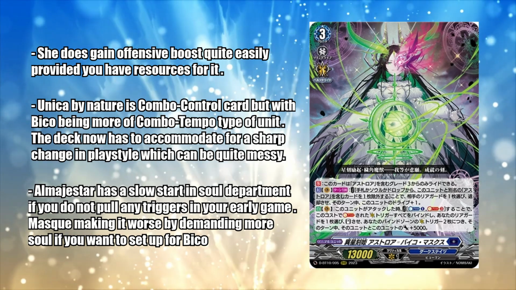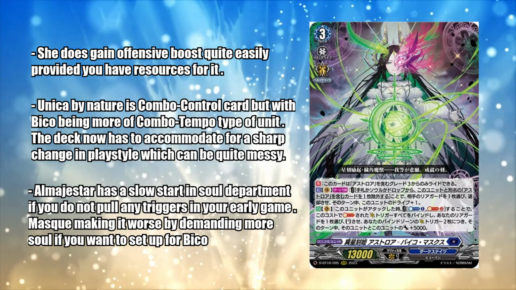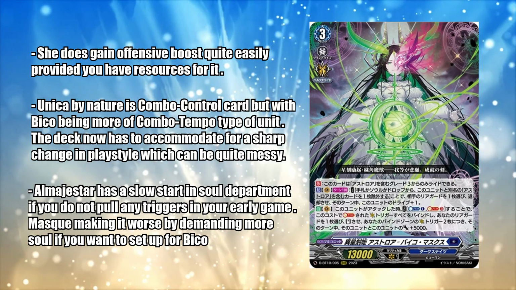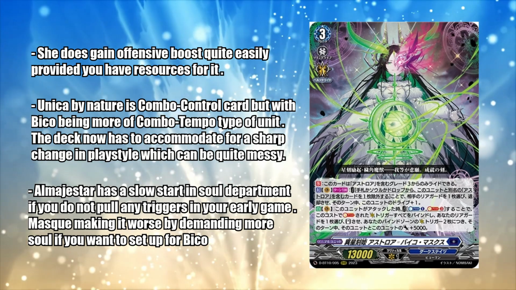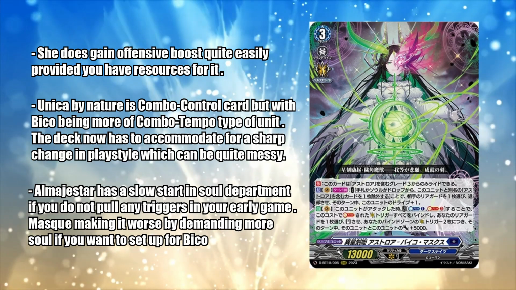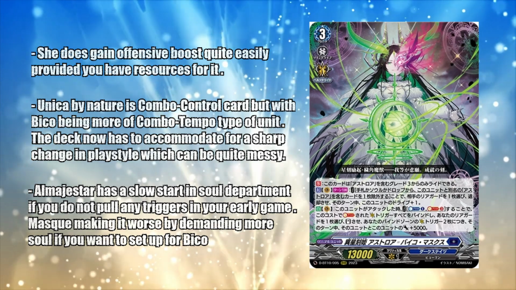And not only that, Almagesta as a deck still doesn't have a card that fixes one of the biggest issues the deck currently has, and that is the fact that either you reveal way too many triggers early game, or you don't have enough soul to really recycle. And Baiko uses actually less soul than Unica, and it still has that kind of issue.